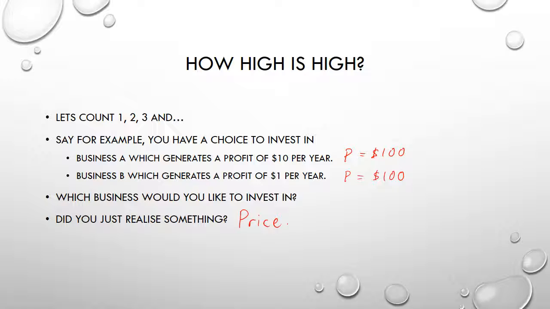Why? Because if you apply the price earnings ratio, P/E, then A should give you a P/E of 10 times. Whereas if you plan to invest in B, 100 divided by 8 gives you 12.5 times P/E. Now, did you notice the difference? Yes. If you were to take $100 to invest in a business that generates $8 of profit versus one that generates $10 of profit, do you realize something?